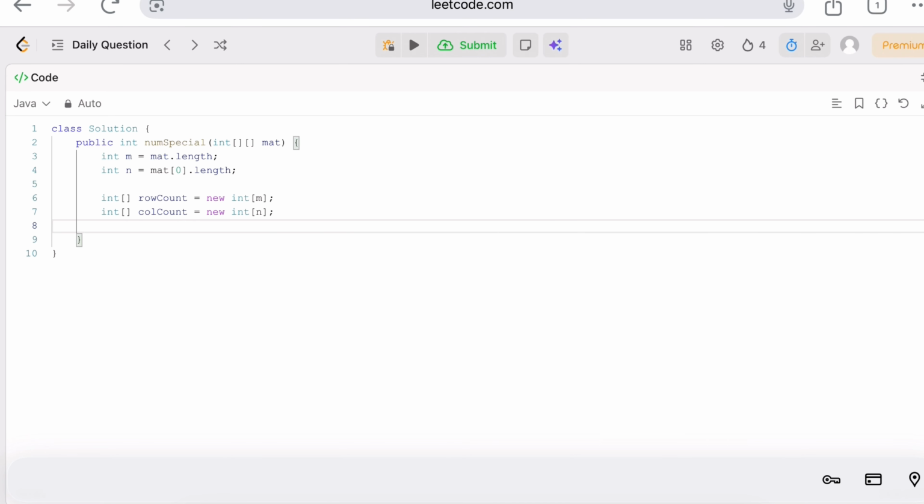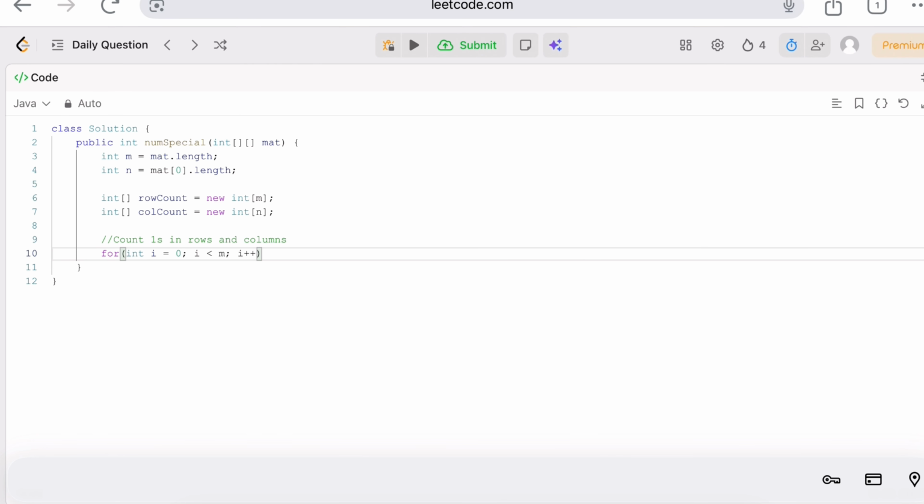Now we will count ones in the rows and columns. Very first we'll take a for loop: int i is equal to 0, i is less than m, i plus plus.